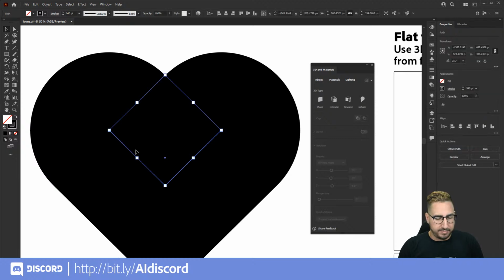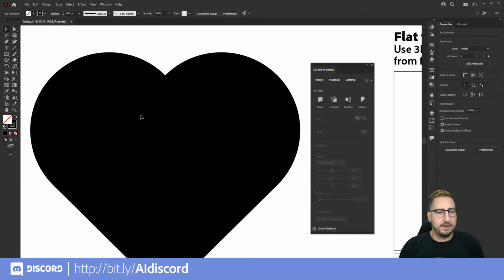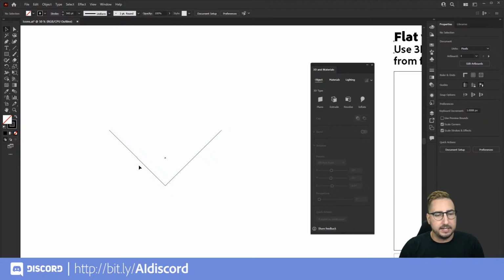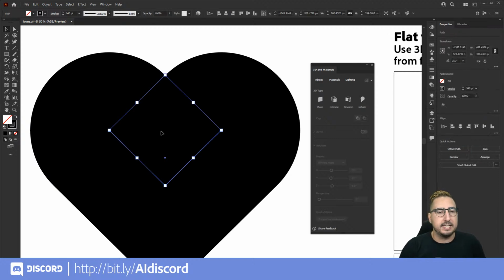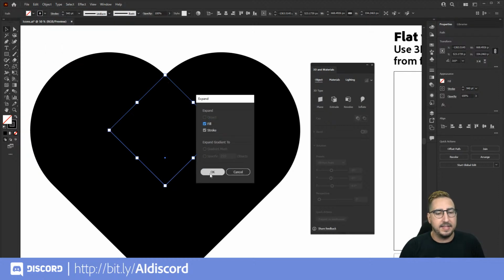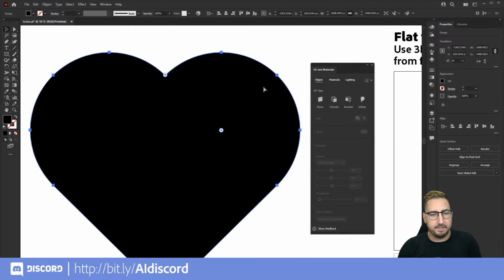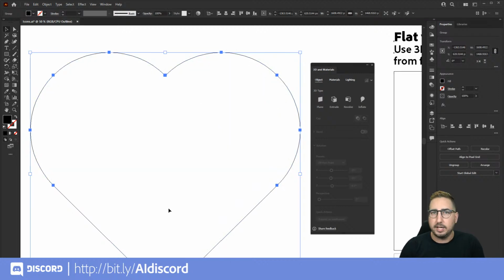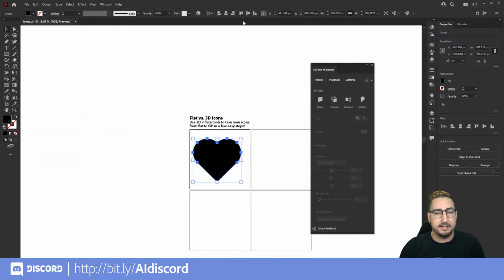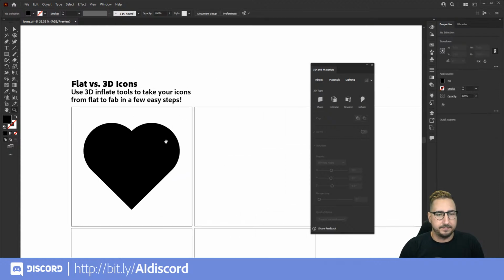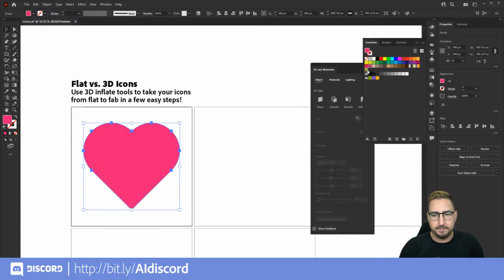So right now, this is just a stroke, right? It is a very thick stroke that we have on this line. If I go into my outlines mode, hitting Control Y, you can see that it is just a very simple outline there. And if I expand it, what it's going to do is make the stroke now a shape. So right now it's a stroke. If I go to Object, Expand, and then hit OK, now it is a shape. And if I come back to my outline mode, you see that it is now a full shape instead of just the stroke. So expanding makes it a full shape instead of just an effect on a line.